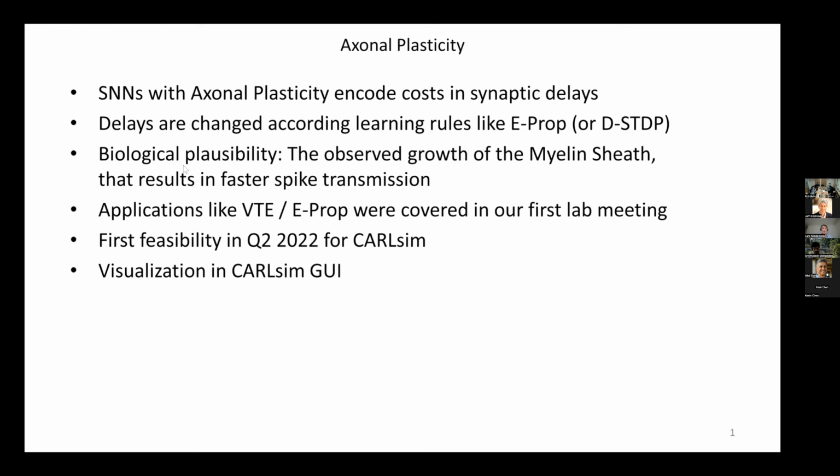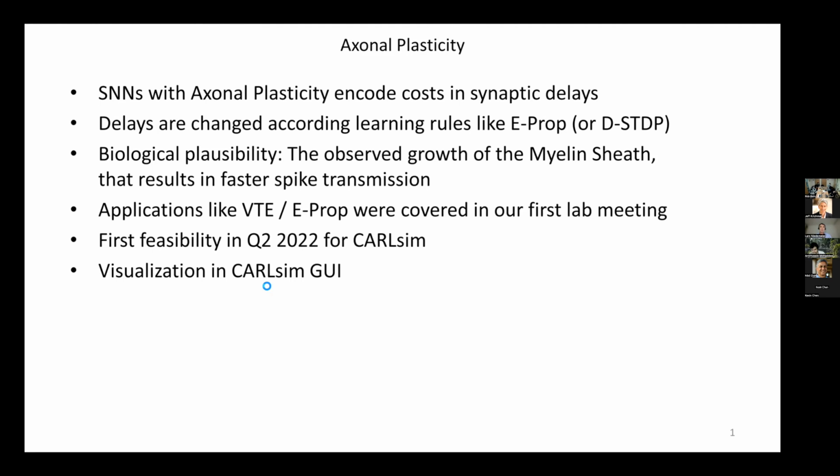I think we have seen some applications already in the first lab meetings. And we also had a first feasibility study in Q2 for CARLsim, and there's some good progress.